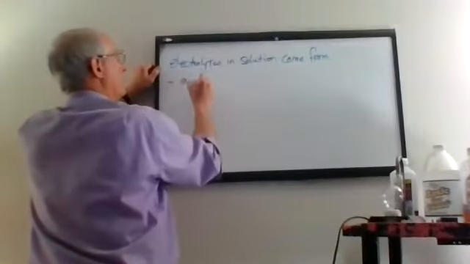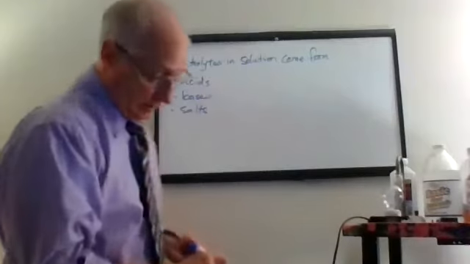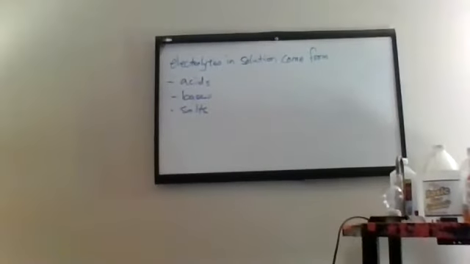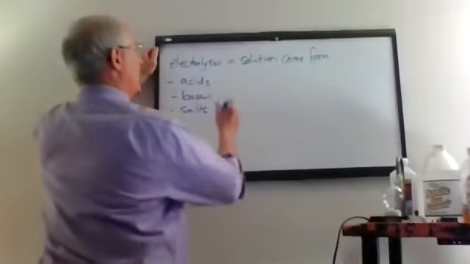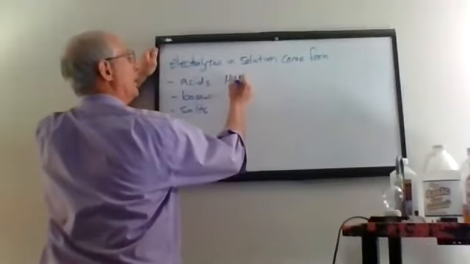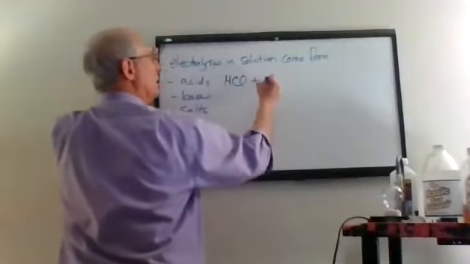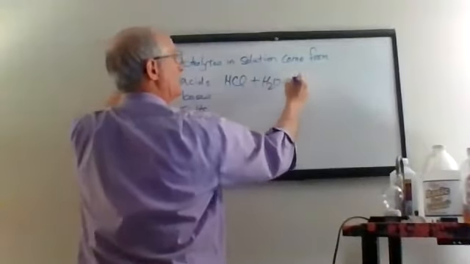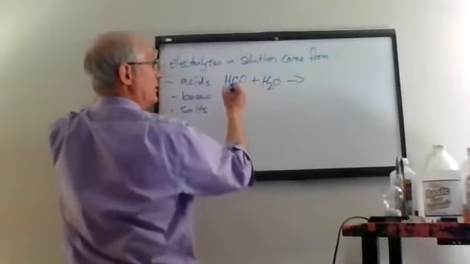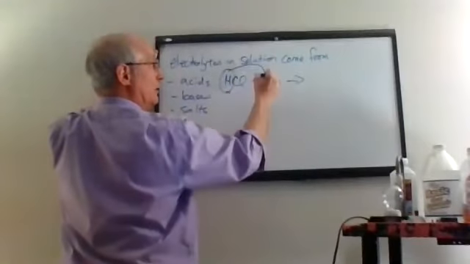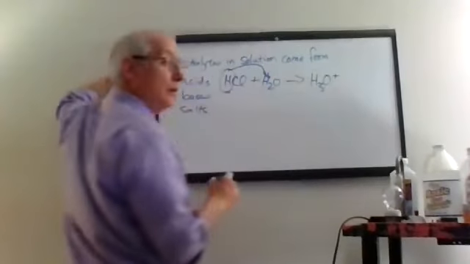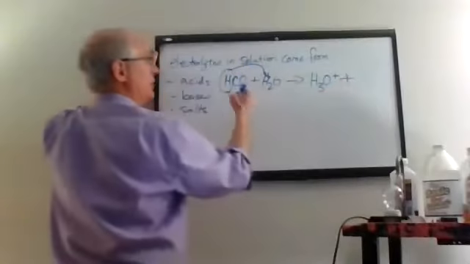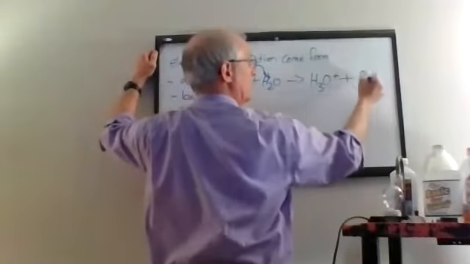All right, so an acid, hydrochloric acid. I got that down here. It's called muriatic acid at Lowe's. And it is formula HCl. When you take hydrogen chloride gas and put it in water, it forms, you see this? That detaches, combines with that. It forms hydronium ions. And what's left behind is chloride ions.